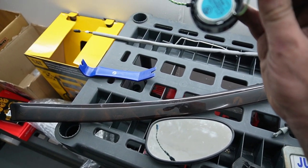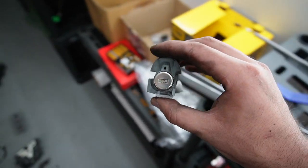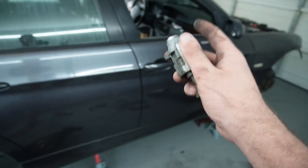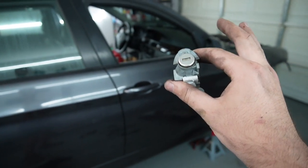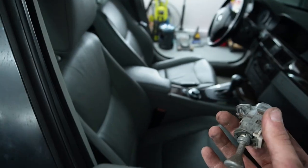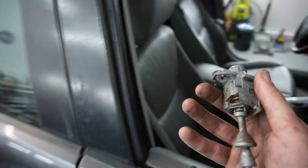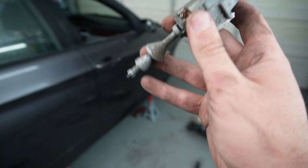These speakers seem like they're Logic 7 speakers. So these Logic 7 speakers are probably worth something. And this right here is the key to the front door. So I'm gonna be keeping every single thing on this car that has a key shape on it because we're gonna be selling it as the entire thing with the CAS module and the keys and everything. That entire set alone is worth like $300 to $400 on eBay if you have all the keys. Like for example, the key goes into the glove box, the key goes into here. I think that's pretty much it where the key goes into. The ignition, the CAS module, the key itself, all that kind of stuff, you bundle it all together. That is a complete key access system for somebody that has a fried key access system.